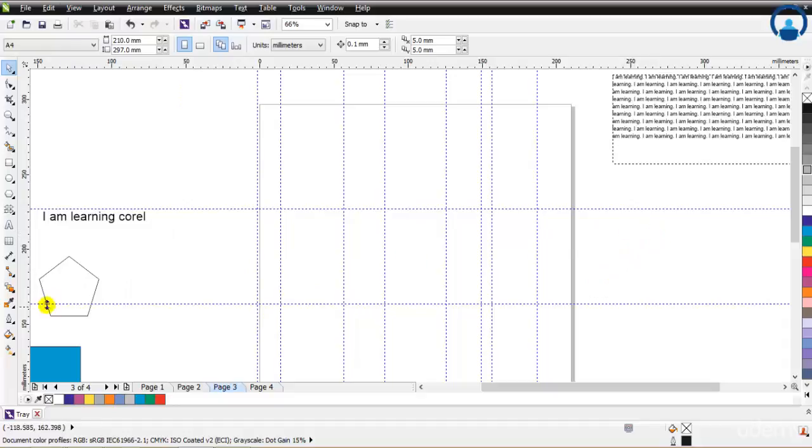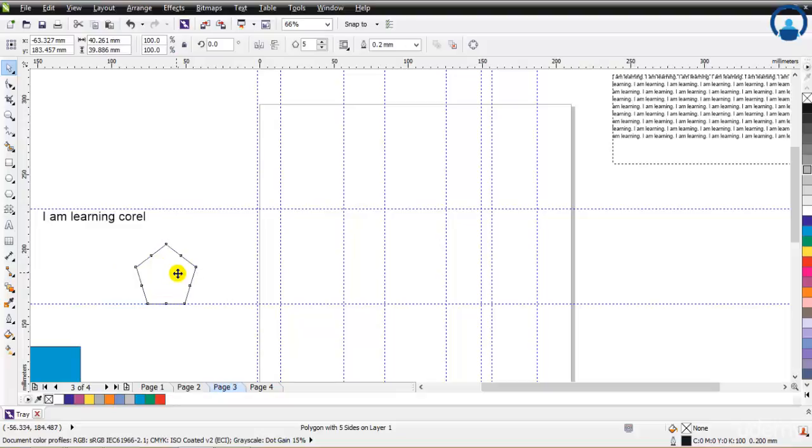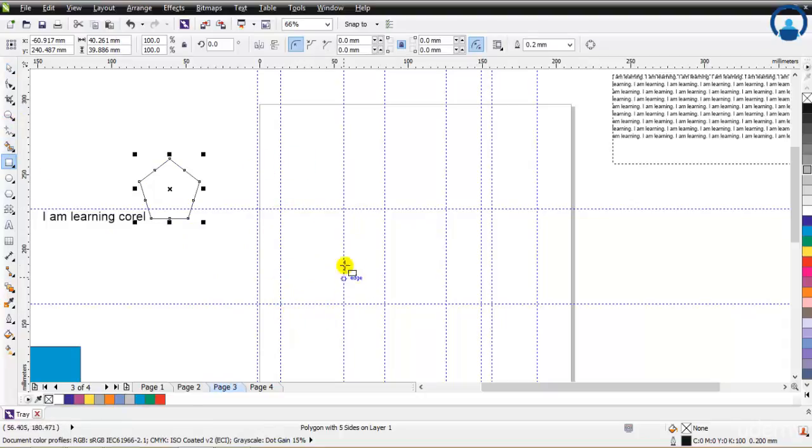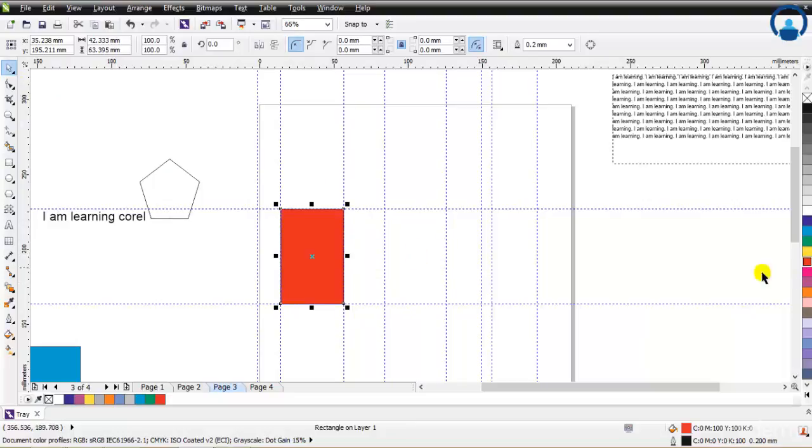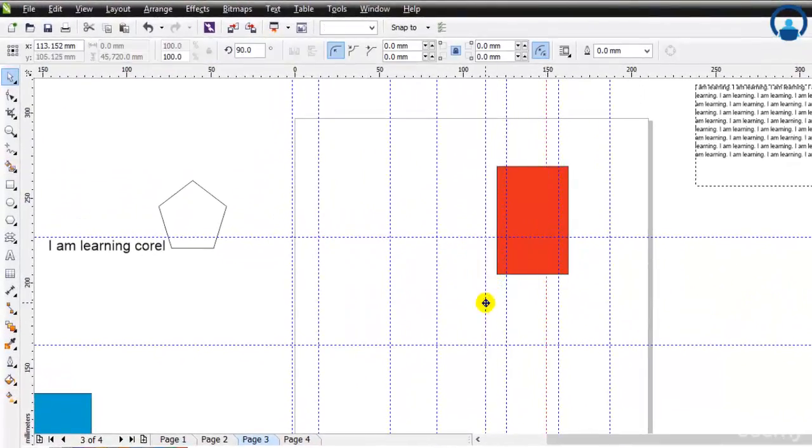Okay, now snap to guidelines means that whenever I move an object, one part of the object by default sticks to the guidelines. Suppose I want to draw an object like this, this particular square box. I'll simply go to rectangle and drag my mouse. See, now the mouse cursor automatically attaches to the guidelines, and you can draw a perfect box. Now fill the color and see this box has been drawn.